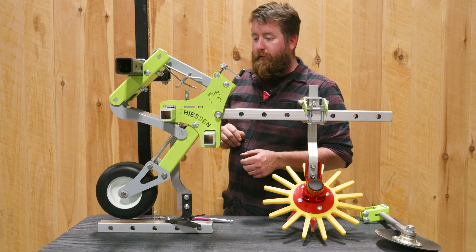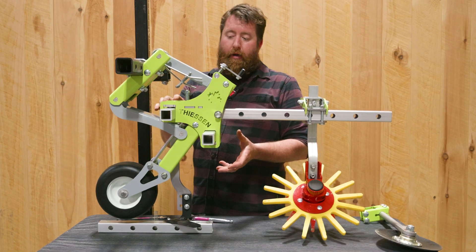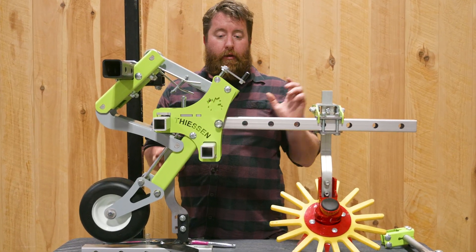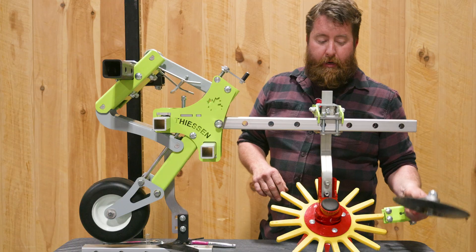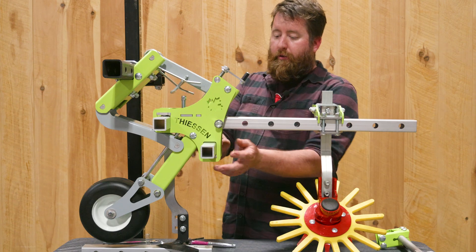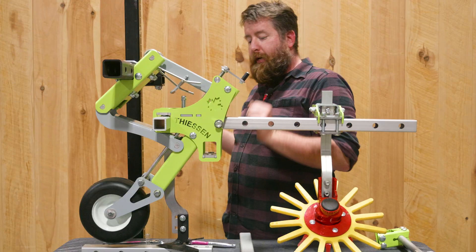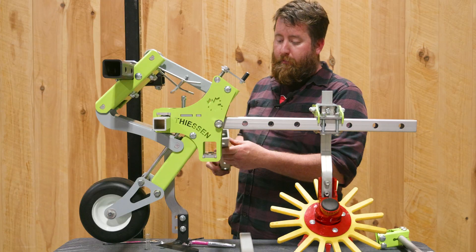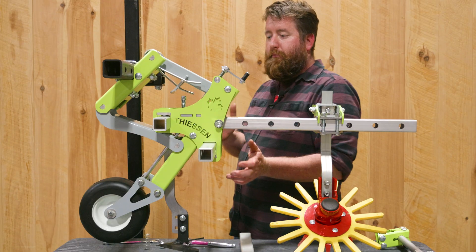When we come to the middle of the parallel you'll see these two aluminum mod bars. These come with the parallel but are optional to be installed. If you don't have any additional tooling you can leave these in the box, but if you end up having something like a cutaway disc, these are an excellent place to attach them. The two that come with it are these shorter ones, but if you have a setup that would require a wider configuration, it's easy to get additional 12, 18, or even 24-inch mod bars that slide right into the same spot, and you can build bigger setups off of this parallel.